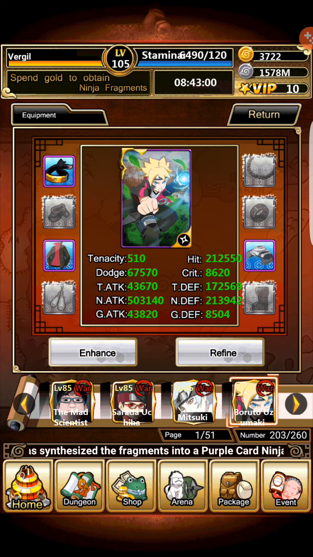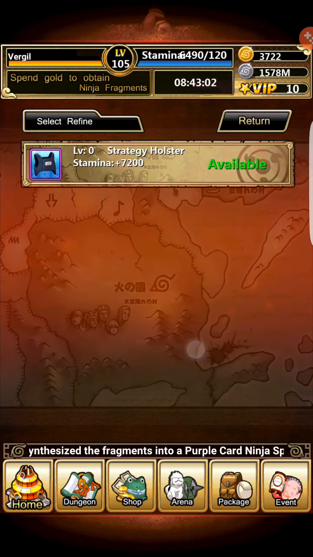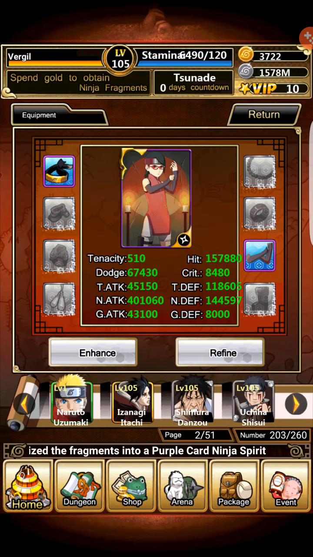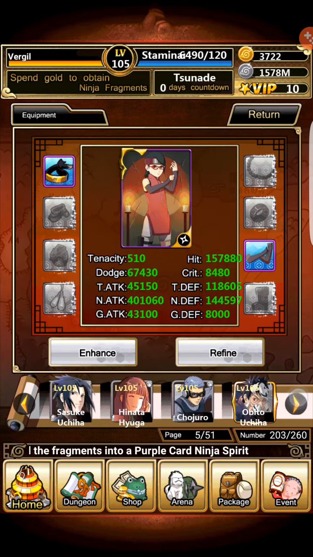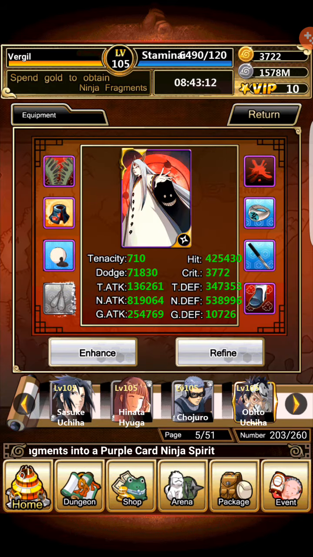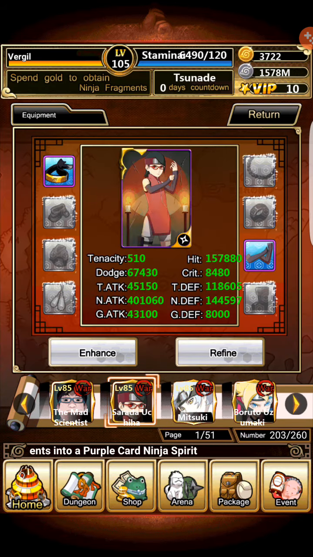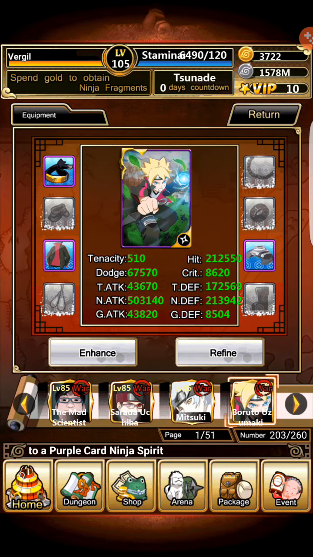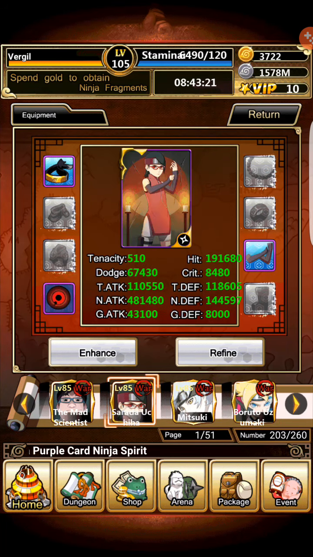So as you can see, I have some items on these guys, and let me see, strategy holder, it's the wrong thing to have on her. Let me go ahead and find, I believe it's Zetsu. Yeah, Zetsu. So as you can see, these are all the tier 4 items for Mitsuki, Sarada, and Boruto. These are all the items you can get for free.